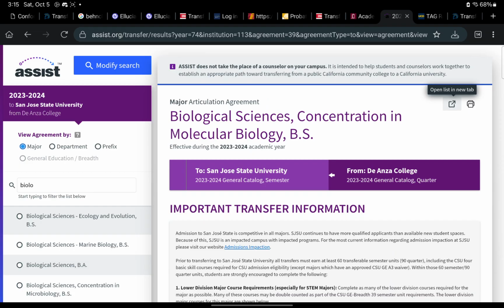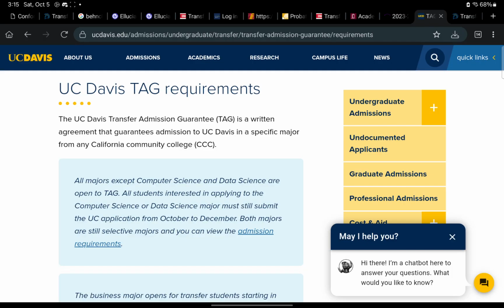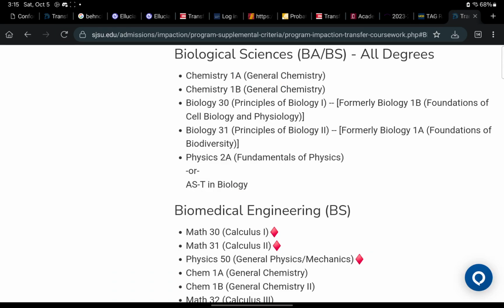Okay? And then they have GE requirements at CSU, but you can do the IGETC. There's the CSU GE, but I recommend the IGETC just for that, because you can always finish it in any summer, even before you transfer, this summer before you get admitted. That's fine too. So with these 5 requirements or an AST, if you complete this and you have the highest GPA, they will admit you over another student.